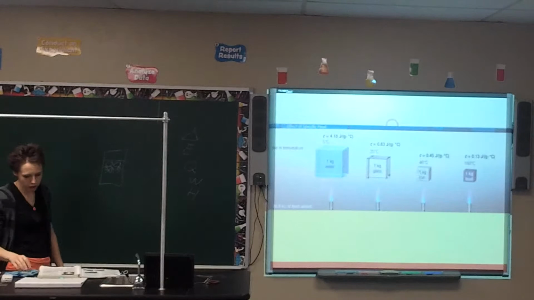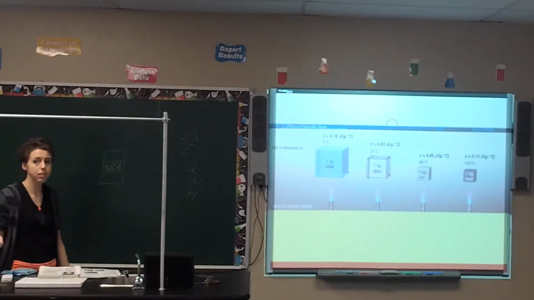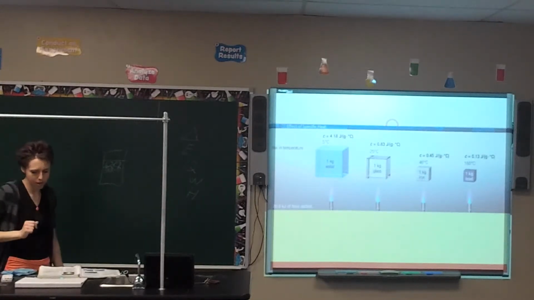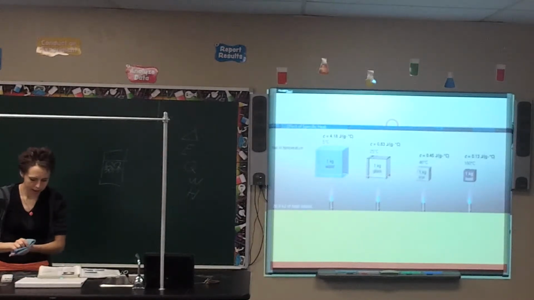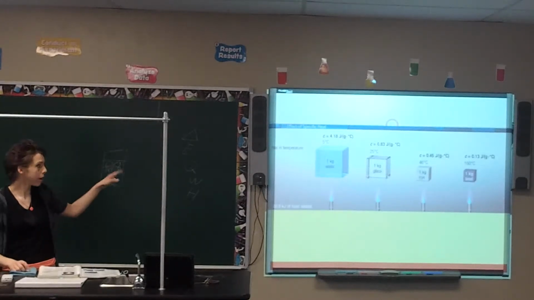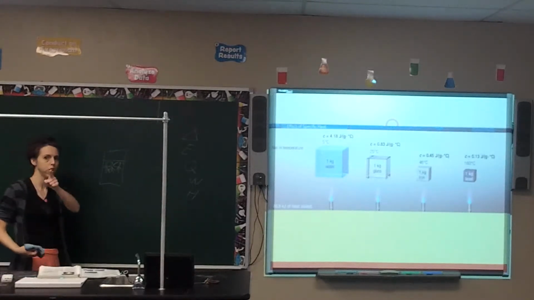Alright, so talking about this with specific heat. Now your book walks you through the equations to find the temperature difference. That makes more sense in a minute whenever we talk about calorimeters, so we're going to talk about that more in a second. Alright, so specific heat. Make a note of what specific heat is: some substances require very little energy to change their temperatures, while some substances require a lot. Water relatively requires a lot of energy to change its temperature, which is a good thing.